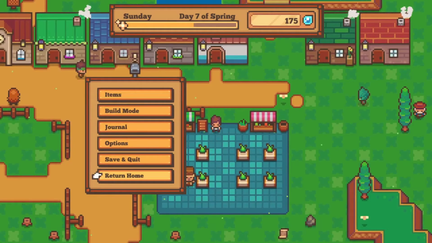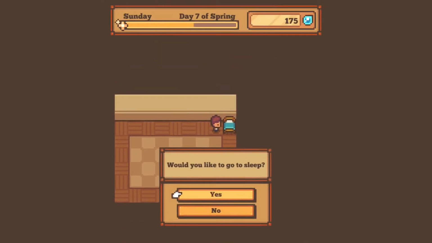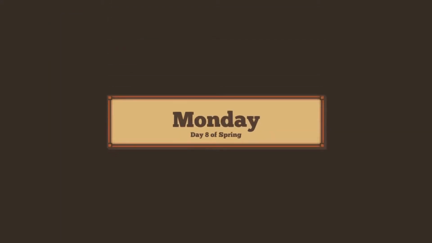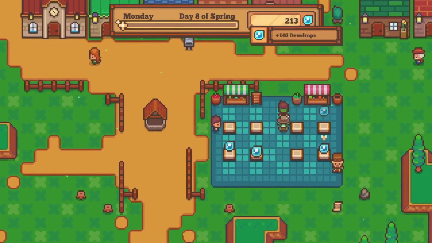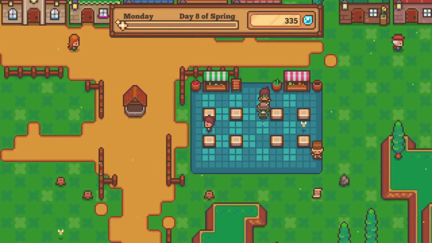So I'm going to return home again. The fast travel to my home, that's only a couple steps away. Go over to my bed, sleep, and tomorrow morning, those weeds will turn into dewdrops for me to collect. And as you can see, my merchanting skills went up by 2 levels, and so did my gathering a bit, because gathering weeds increases the gathering skill, which makes sense. So I'm just going to go out of the home, and there you go. Now I have 160 dewdrops, day 8. That is pretty much the easiest method.